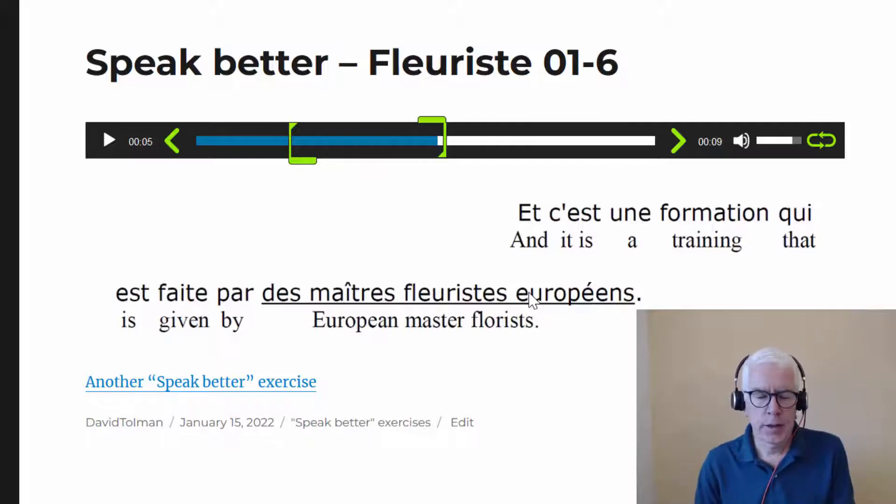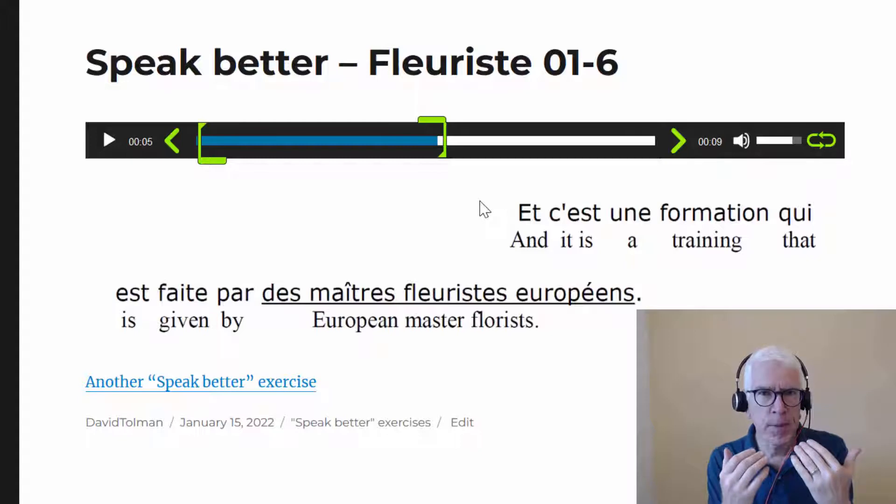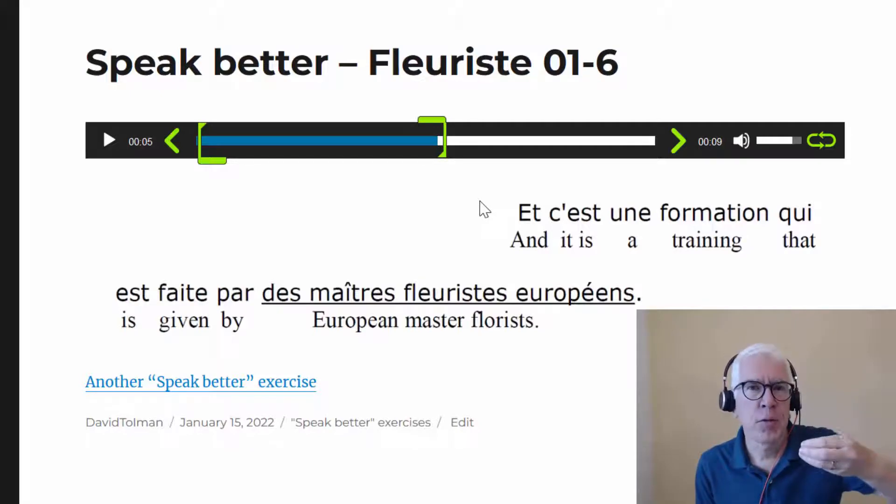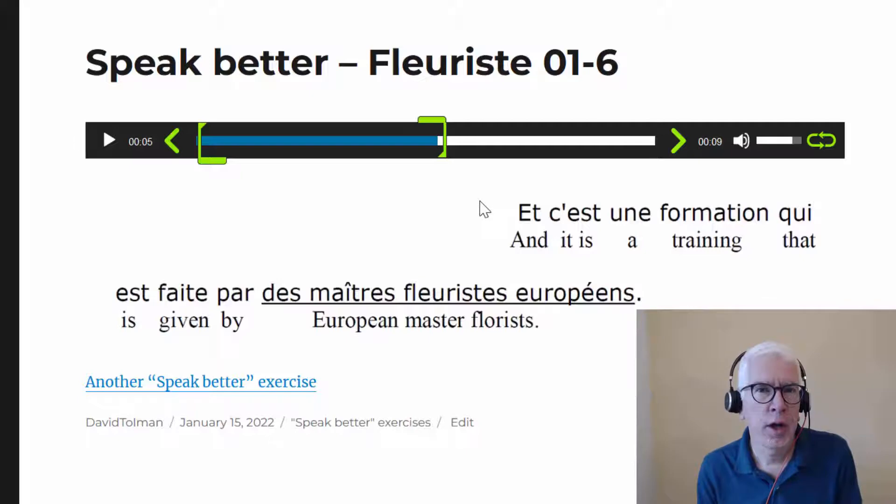Now let's talk about tongue and lip movements and how we're going to try to make these words come out more easily. It's very difficult for many of us to make the French R right after an O. What I would suggest is that you keep the tongue forward and lazy in the mouth so that it won't pull back. As an English speaker, if you said 'a set in formation', you would feel the tip of your tongue pull back for 'formation' — feel that pulling back.